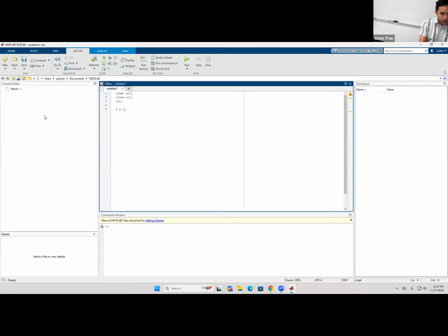Okay. So if you go back to your notes, the forcing vector in our example here is 0 in the first row, 0 in the second row, 100 in the third row, and then minus 50 in the last row. So the way to do that is we're going to have 0 as our first entry. We're going to have a semicolon. The semicolon basically tells MATLAB to go to the next row. Next row is going to be 0. Third row here is going to be 100. And then the fourth row is going to be minus 50. So that right there is our forcing vector from our example.